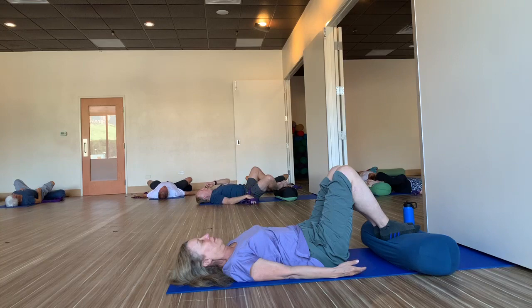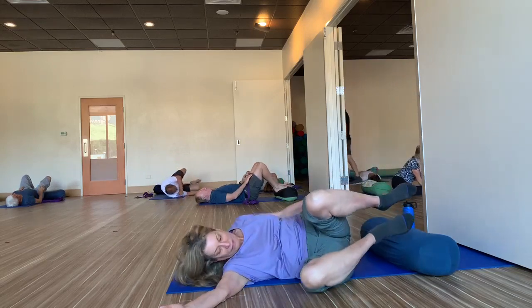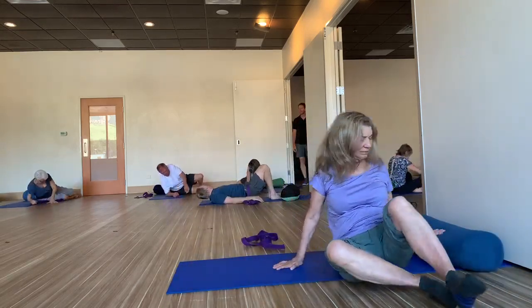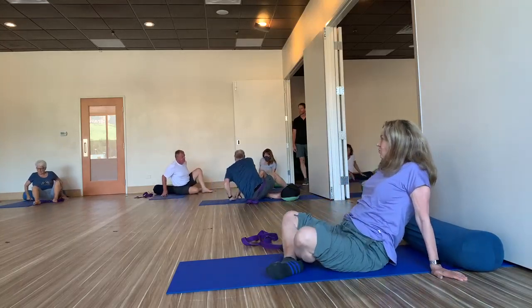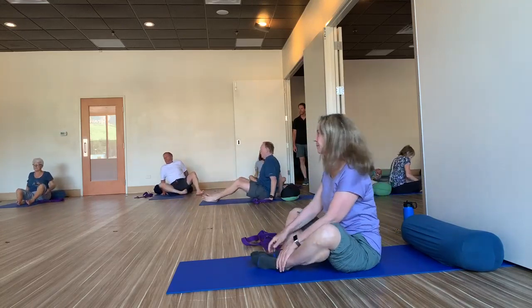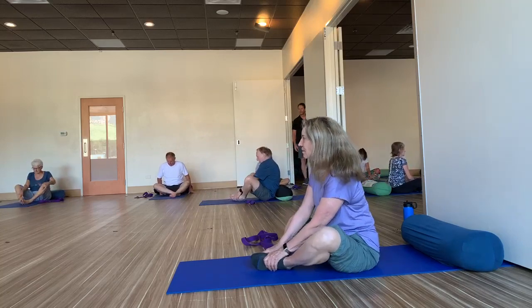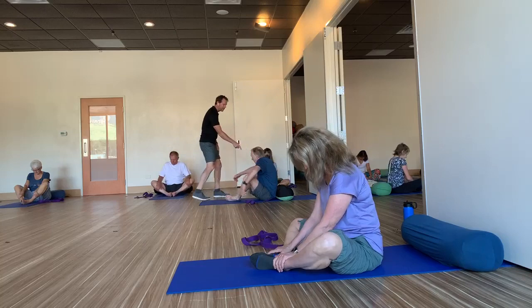Push yourself up. Bring your knees together, roll onto one side, push yourself up. Have a seat on the floor. Soles of the feet together, knees wide. Okay. Now, you'll sit on the bolster. Go ahead and have a seat on the bolster.